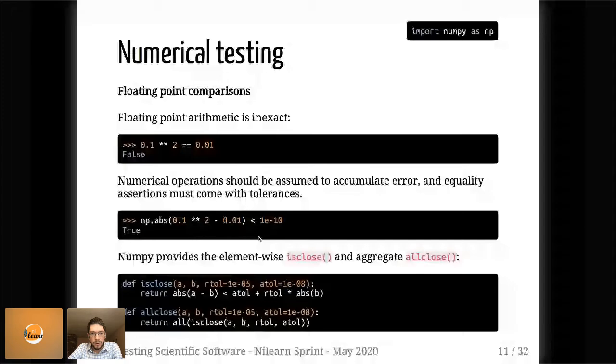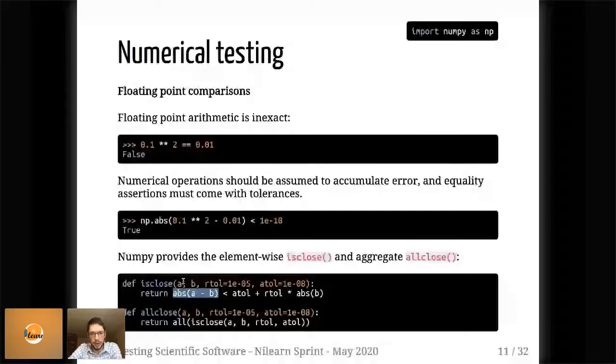If I want to do an element-wise check, I will use isclose, and that provides a relative tolerance and an absolute tolerance. I'm simplifying here; their implementation is obviously more complicated, but the basic idea is, again, we're taking the absolute value of the difference of our inputs. A and B may be some large arrays, not just individual values.